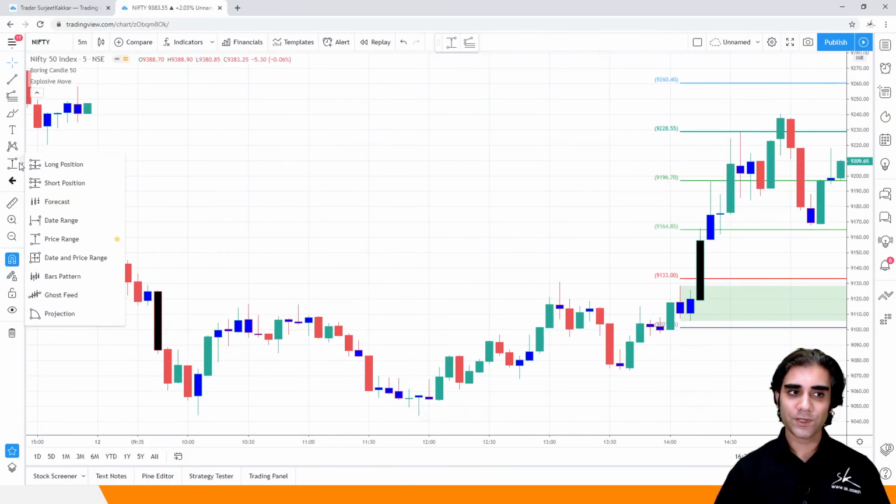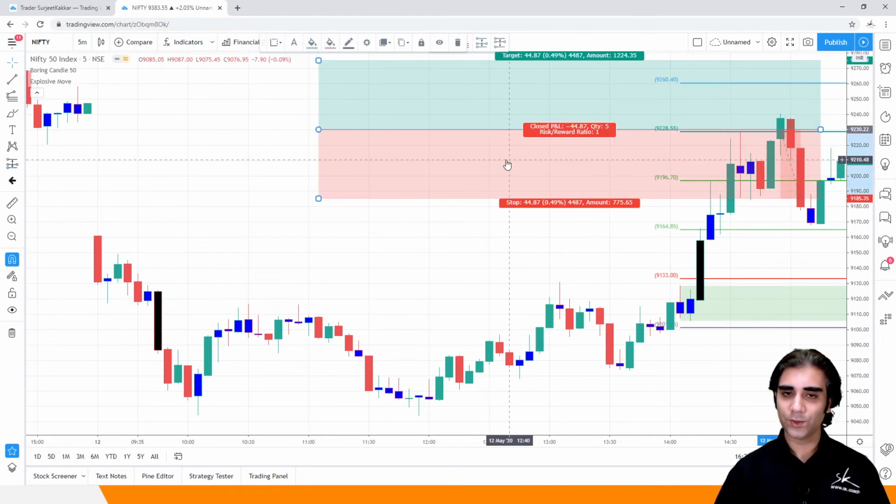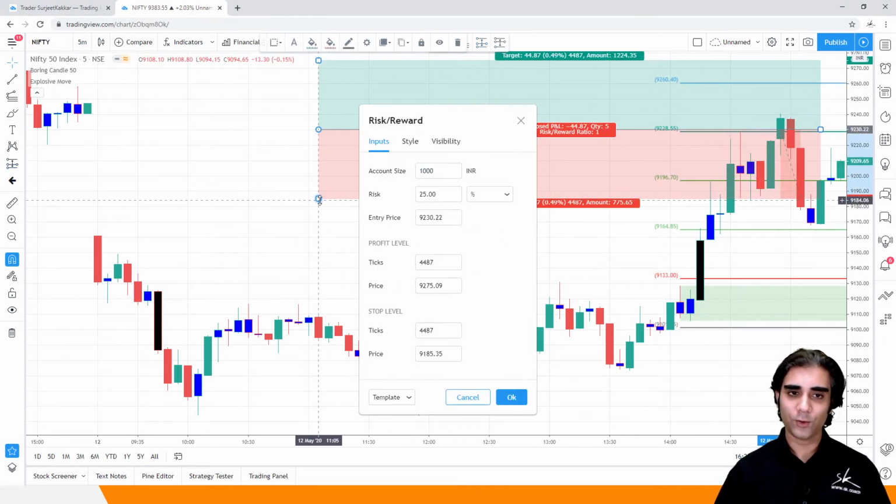So the first thing I'll do is, again, you can see this tool is available under this tab, long position, short position. I'll star them, I'll add it to my favorites so that whenever I need to use them, they are available just right here on the top on the floating toolbar. So first thing, we'll do the settings. Can you see I've just drawn this, and I'll go to the settings.